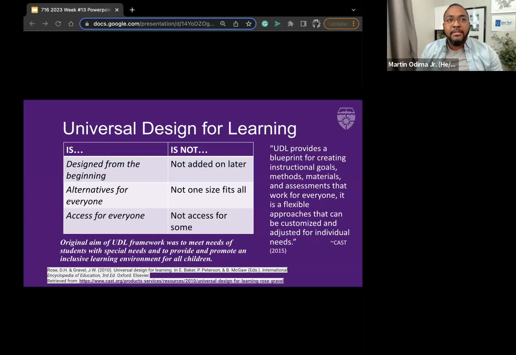And there are things when it comes to UDL, or just the idea of universal design, that have benefited people who don't have a disability. Like on a sidewalk, the little ramp that's on a sidewalk is something that benefits everybody.